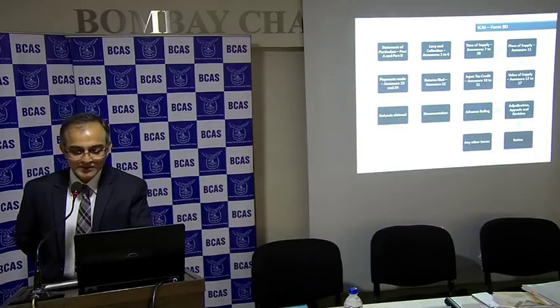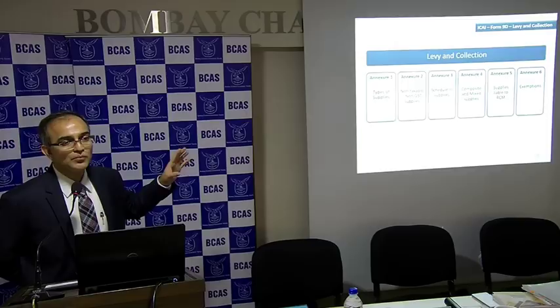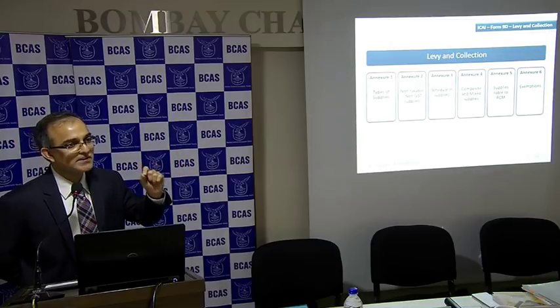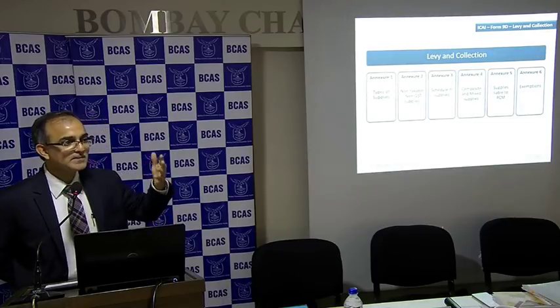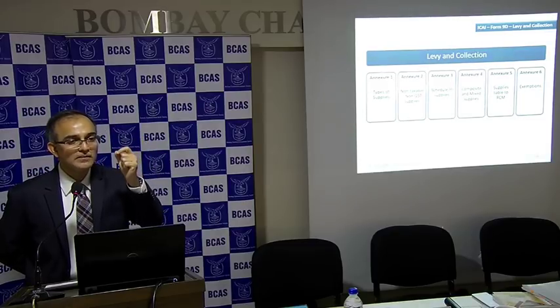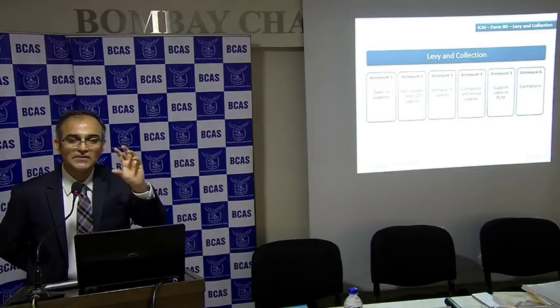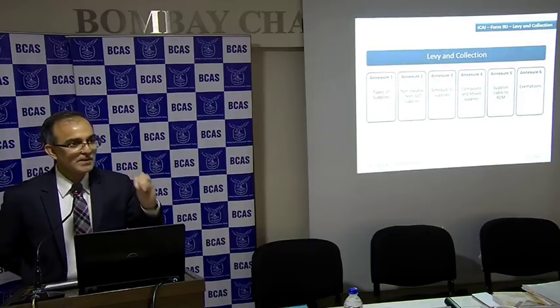And if we really look, let's look at one question, one part of this. If we simply look at levy and collection and what these 6 sections comprise of. The annexure 1 talks about whether all the different types of supplies have been included in the returns. So sale, barter, transfer, license, lease, disposal, all of these. And again, they are saying against each of these, you need to give the actual number where something has not been included in the return. So if you say barter has not been included in the return, you need to say barter was not included.